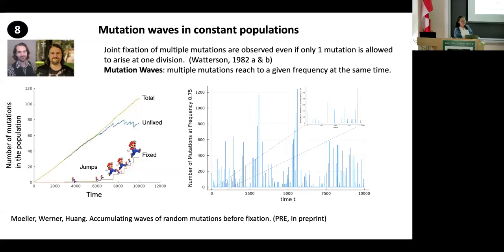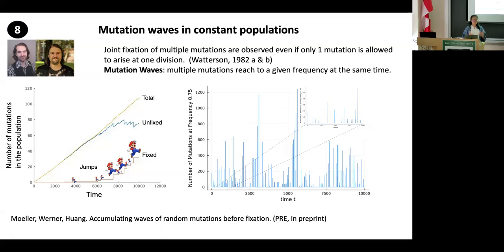So do we have, yeah, a bit of time. So I'll talk about a little side project of our work. When we were doing this work, we recognized that in our simulations, even in a constant population, even when we introduce a mutation rate, which means mutations are constantly arising during the process, mutations don't reach fixation or a high frequency at the same time. So the arising time is continuous, but the time they reach a certain frequency is not randomly distributed. What we observe is what we call mutation waves.